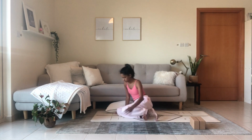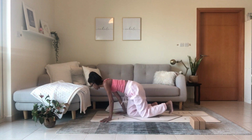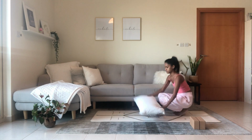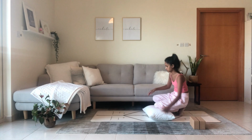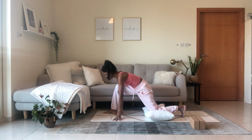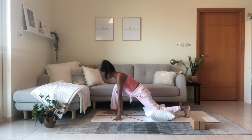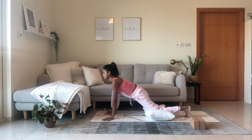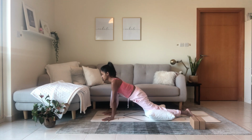And from here, open your eyes as we take the next pose called Dragon Pose. Manage your way into an all fours position. I like to use a padding underneath my knees. You can choose to use the cushion or the folded blanket or a bolster underneath the left knee, while you step your right foot on the outside of the right hand.